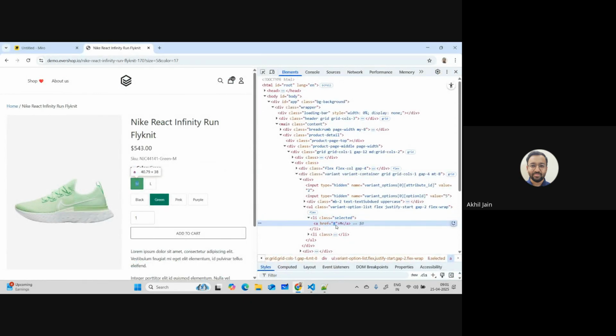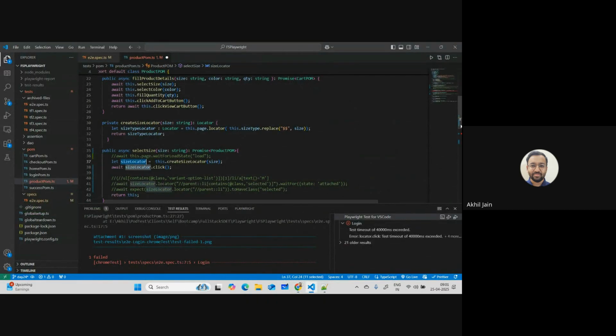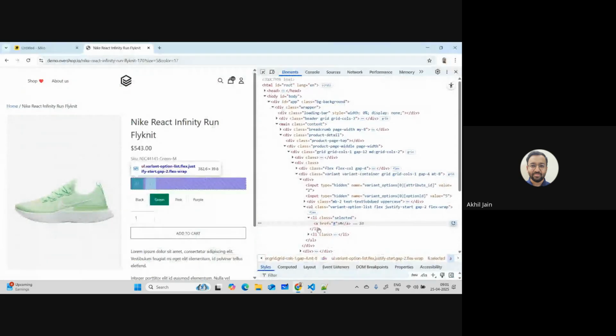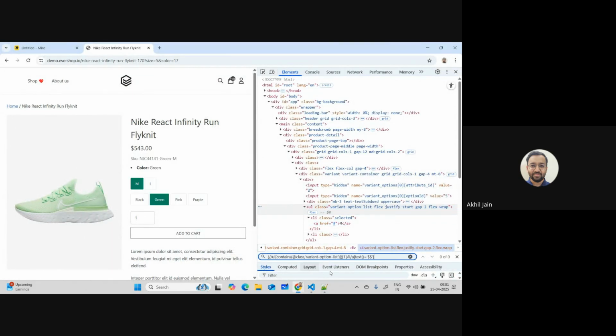Let me just find it. This was my locator. Let me grab it and paste it here. Let's do it for M. You get it? We have M here. Now I am already here, and I want to reach the parent of it. How do you write an XPath for reaching the parent of this? You will use those axes methods which exist in XPath. What is that method? You will say parent and li tag.